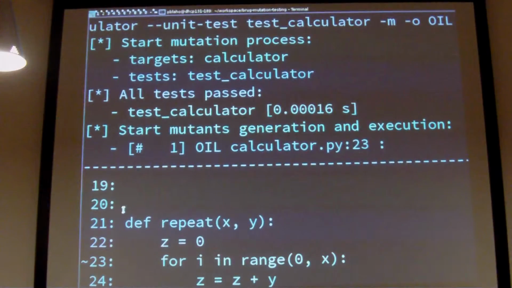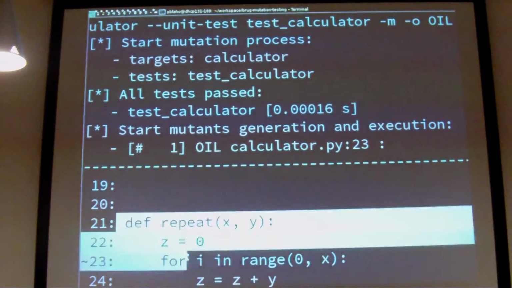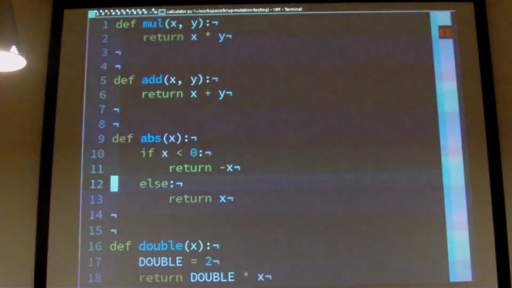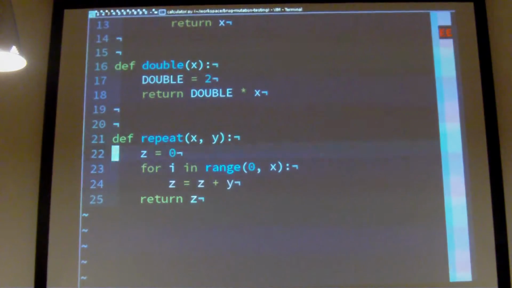So we have the code here. It's a repeat function. Not really sure if you can see it. And the test for it is just a simple assertion.